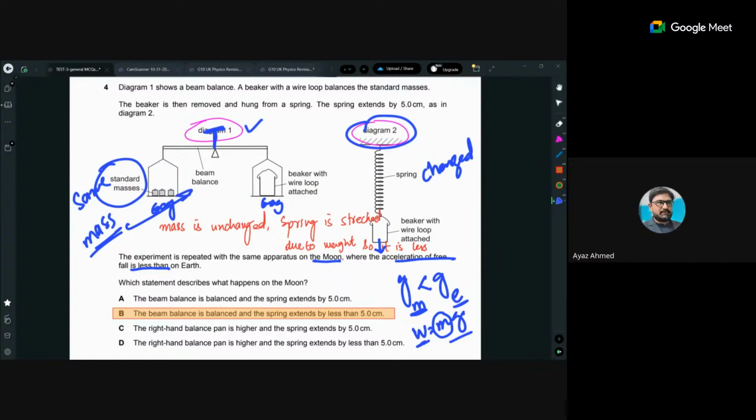Look, Ariba, on the Moon, because this instrument works on the pull of gravity of both of these objects, not a single one. Got it? Are you getting my point? So the pull is decreased for both of them now. So none of them will be pulled more. If none of them is pulled more, both will be pulled equally. So it will again be balanced. Okay, I get it. Is it clear to everyone?